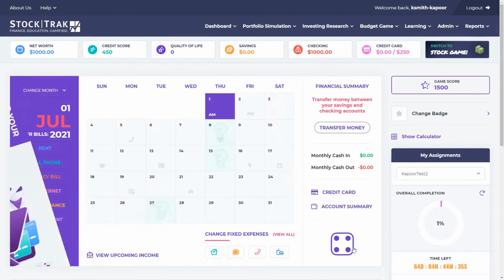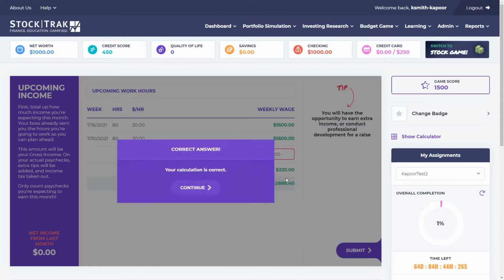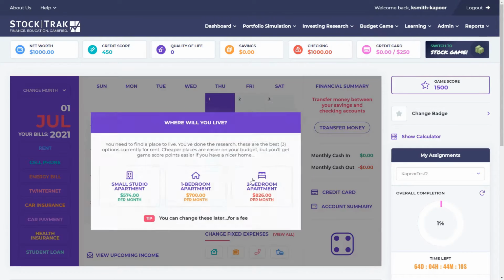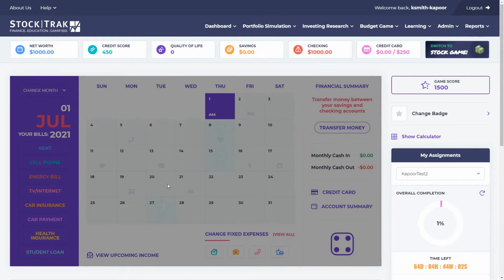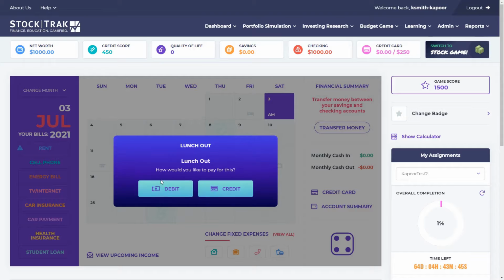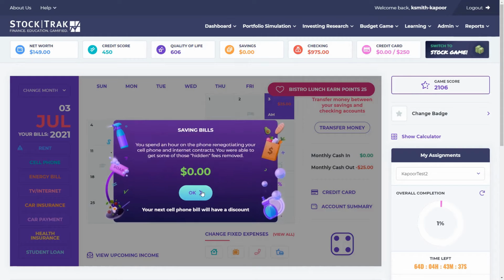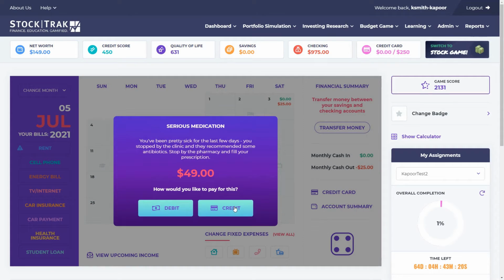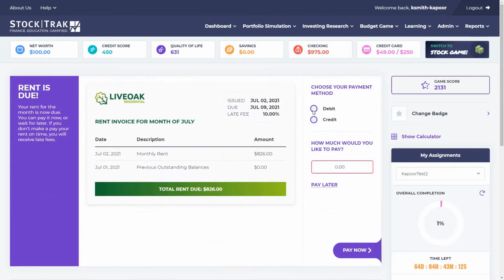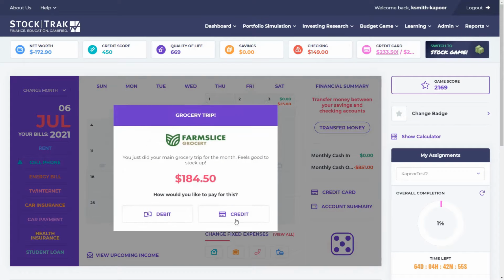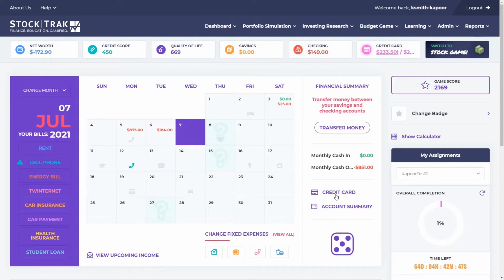Our budgeting game progresses as students roll their dice to move forward through each month. They'll see their expected income and expected expenses and need to set a monthly savings goal. They can also make some decisions about some of their fixed expenses that go around your class averages. As the game progresses, at the end of each dice roll, students will also have additional unexpected expenses that they'll need to learn how to manage using both their debit card and credit card. Every week, different bills become due, and they need to choose how to balance their budget along with their bills in order to maintain a healthy credit score and quality of life.